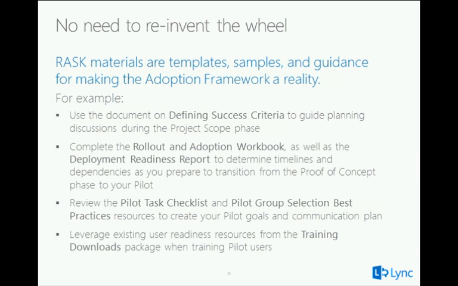You can use the success criteria document to help you as you talk about the planning and what you're doing and how you know if you've achieved success. The workbook, the reports we talked about, the pilot task checklist, that's super helpful. Again, you can modify it. Some best practices for selecting your group of pilot users, and then the training downloads.